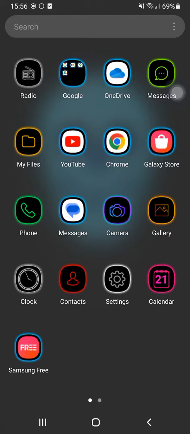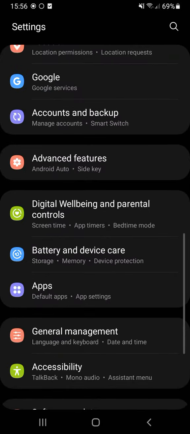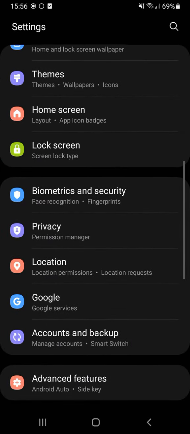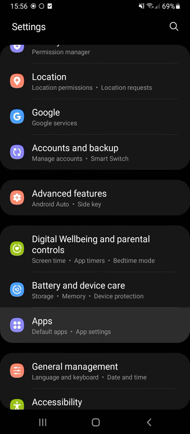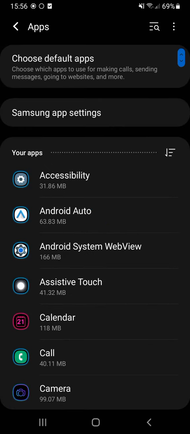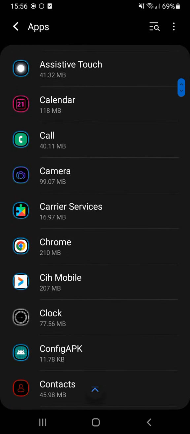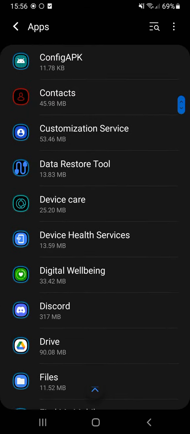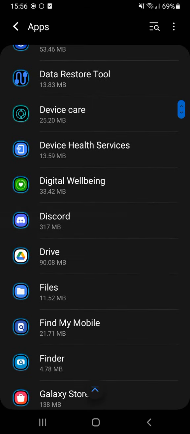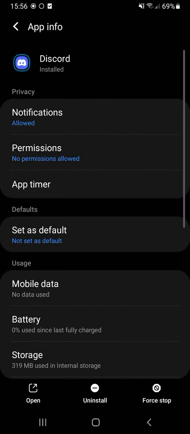Hi guys, today we will talk about how to fix Discord account disabled on your settings. So just click here on settings, then you come here to the settings window and you just go down. You will click here on apps, then you come to the apps window and you go down here looking for the Discord app. You just go down, then you click here on Discord and you come to app info, or this is the window here, like you say.